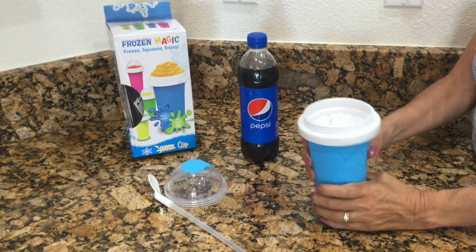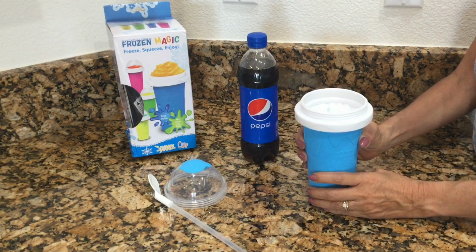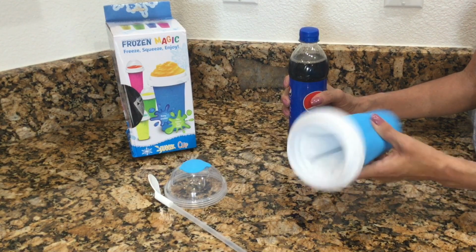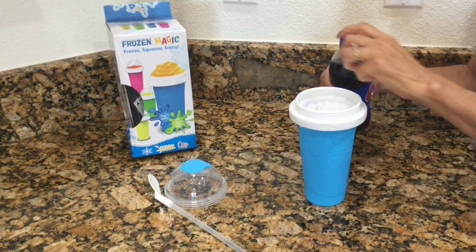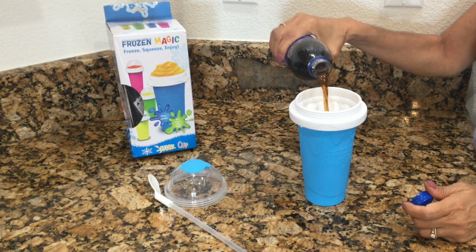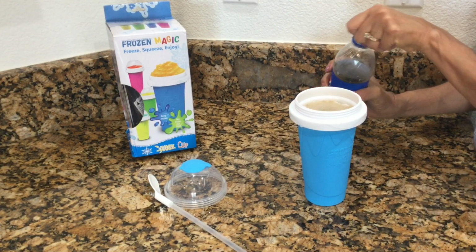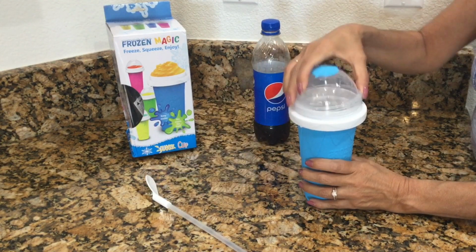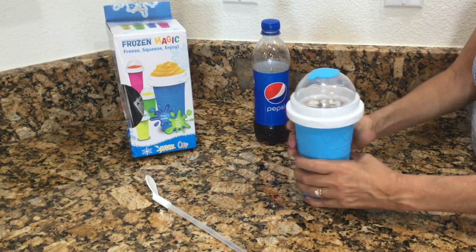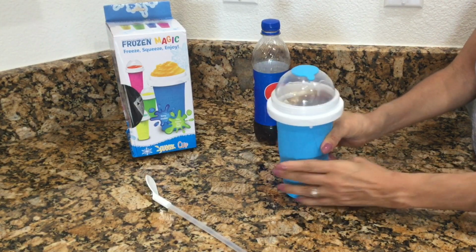All right, so the first step was just to put the slushie cup in the freezer for about 5 or 6 hours, and then the next step is just to pour the soda into the cup. Now I did wash my cup after I unboxed it, and I'm going to go ahead and just pour this in here. And I'm going to go ahead and put the lid back on. And it's a twist lid, so that's pretty cool. Okay, and then it says just squeeze and squeeze and squeeze. Keep squeezing for a couple minutes.